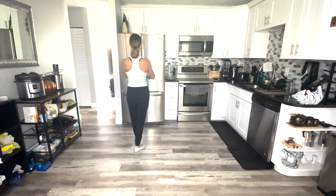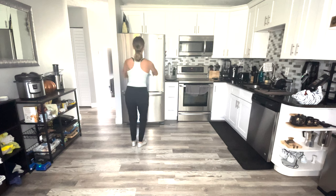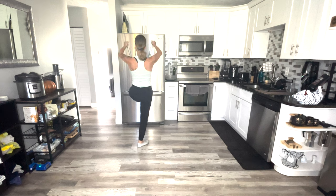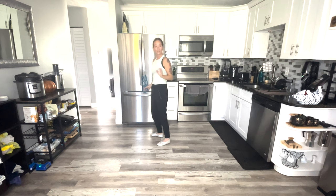So back is engaged, finding my range of motion. Here I need to wing the shoulder blades. My elastic is going up, which is good, but I'm gonna show the other thing. So here, going up, up, up. It's gonna become a workout, right? It's a lot of energy here if my elastic is down and I'm trying to keep that engagement and the winging. Good, you can go for that.